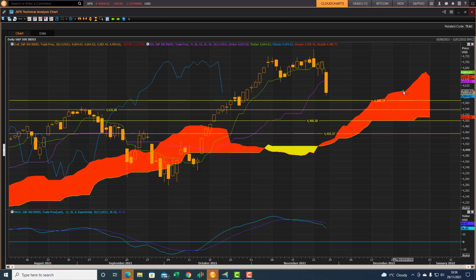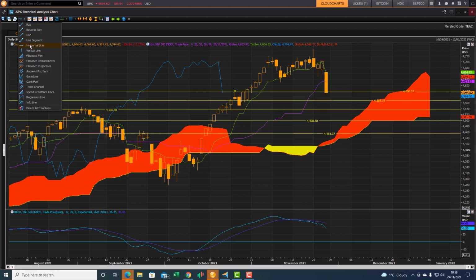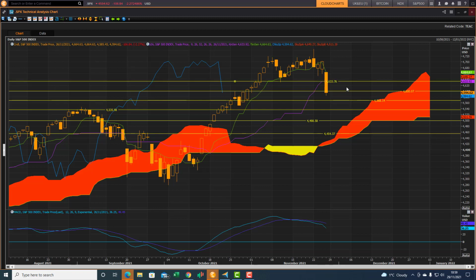So the market is expected to rebound from 4600 back up to this level now. It will be interesting to see if the turning line will now act as resistance. So that's the first target there. And then the front end of the cloud is the other level to watch out for. So that can also be a key resistance level. So these are the two upside targets for a technical retracement of this move.